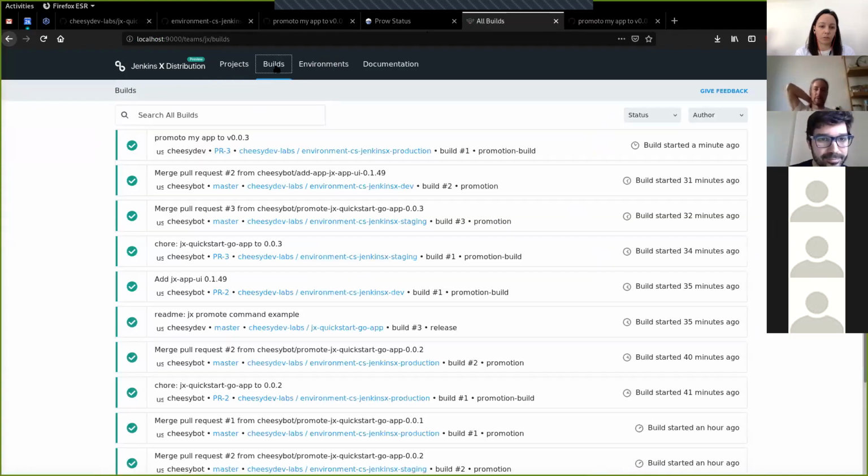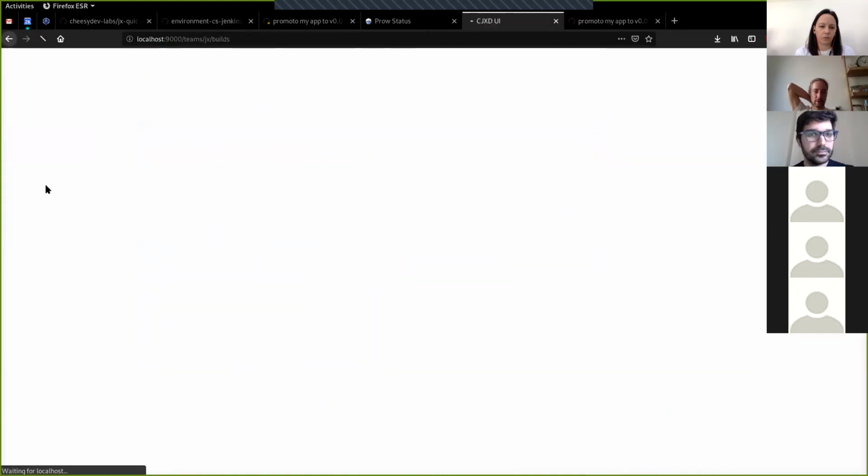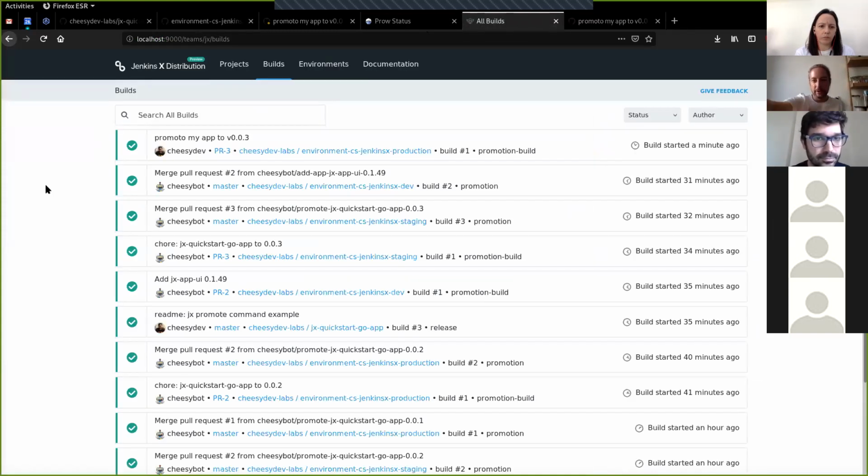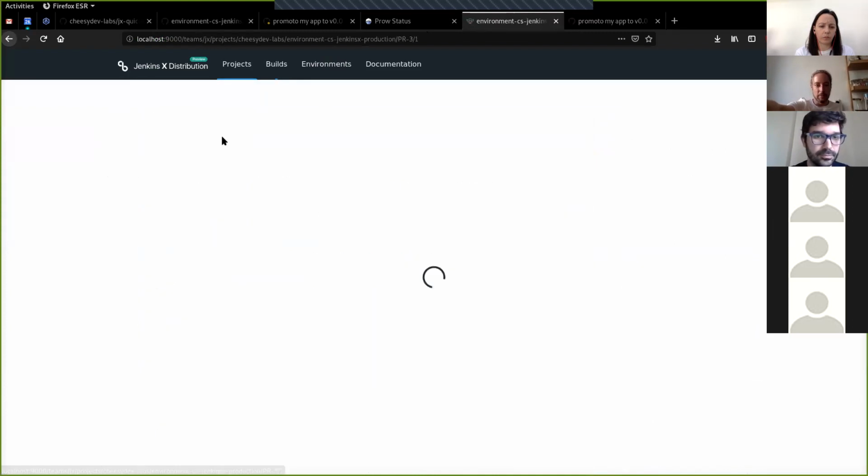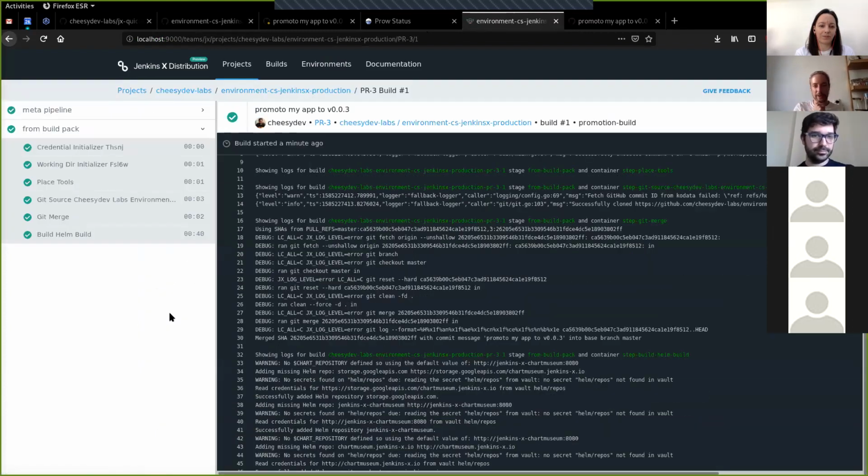We didn't really have time to go into how JenkinsX works. It's basically a very opinionated tool on how to set up a cloud native CI/CD setup.